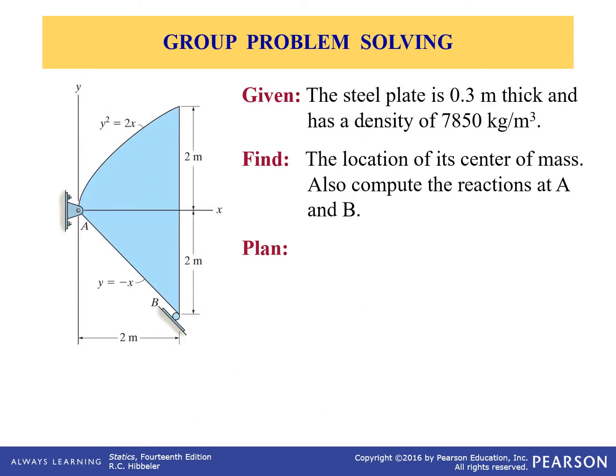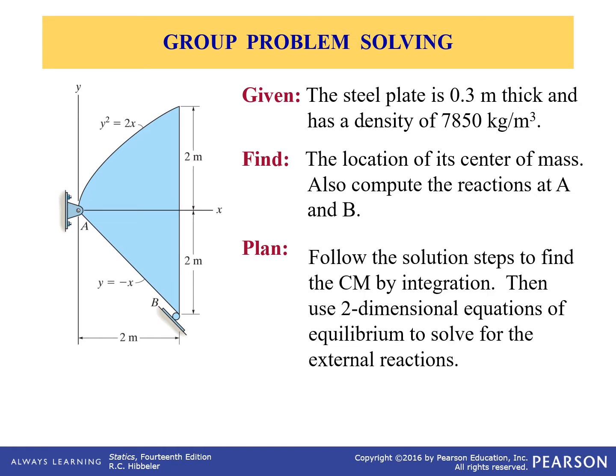So here's a problem that you can take a look at in more detail. I've posted it on Canvas in the notes for the chapter. Essentially what we have is this steel plate, and ultimately we're trying to find the reactions at A and at point B. It's an odd shaped plate. You notice the top has kind of a curve to it, and the bottom piece is kind of a triangle piece. So it's not so easy to figure out what the weight of the plate is, right?